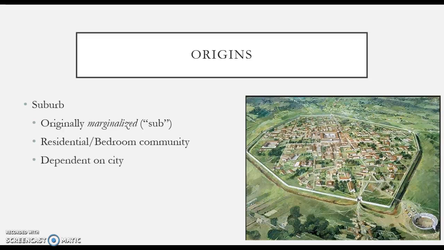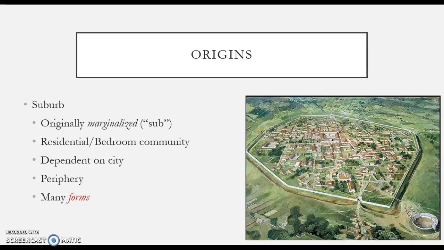Suburbs have always been dependent on the city. So one of the things we'll revisit is this idea that suburban expansion and suburban prosperity still relies on a city. And oftentimes we find that uneven growth that David Harvey talked about, where the suburbs are prosperous and the city is struggling, but they can't exist independently. That dependency is there, and while the suburbs exist on the periphery, they still rely on and require a healthy city.